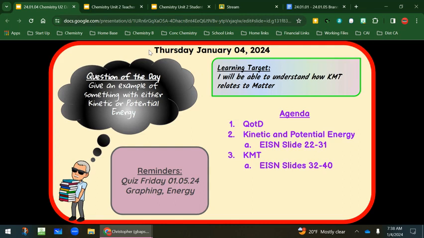So there's lots of ways of looking at kinetic, and there's lots of ways of looking at potential. And that's what we are going to do today, ladies and gentlemen. But also, yesterday at the end of the hour, we said that potential energy and kinetic energy depend on some things. What are the two things that kinetic energy depends on? The mass. The velocity and the mass.